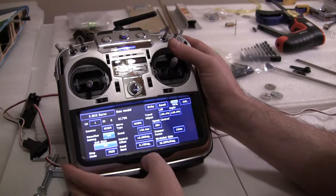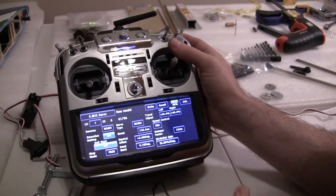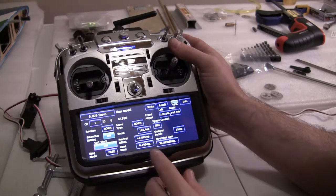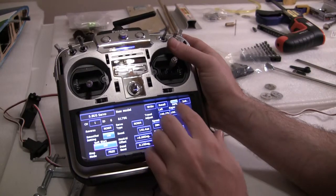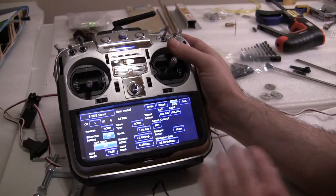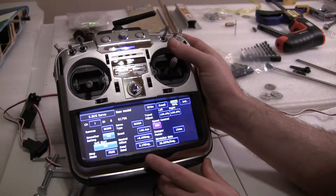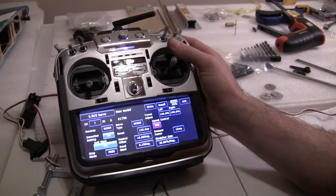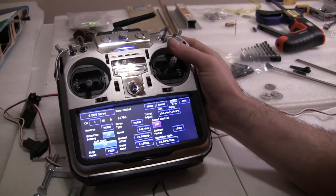Nice and smooth like it should be. Also a neat feature I like is turning the soft start on — that way when you turn your battery on, the servos don't jolt to the centered position; they slowly center. Looks neat, plus it's just easier on the servo. You can do all kinds of things here: change your midpoint in the servo instead of doing sub-trims, change your travel — basically do anything you would in the radio. You can also set up a delay, or make it move super slow, like if you wanted the servo on a flap, speed brake, or canopy to go real slow — you can put a speed control in there.